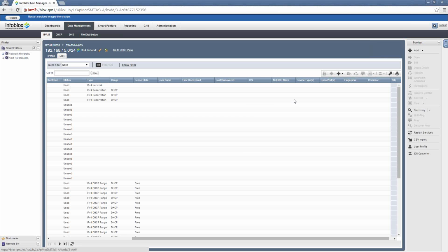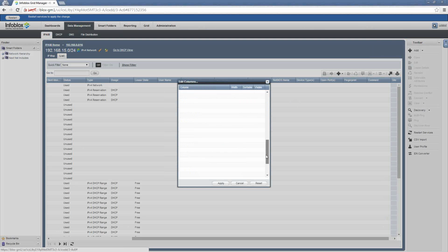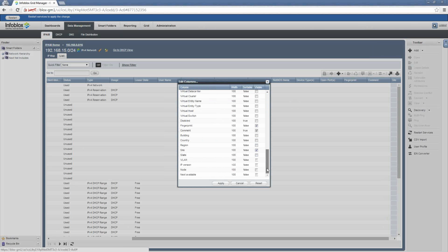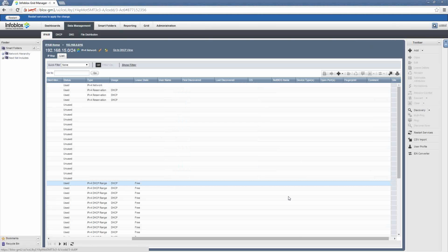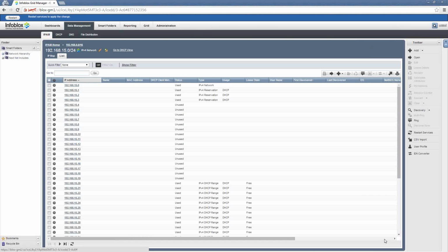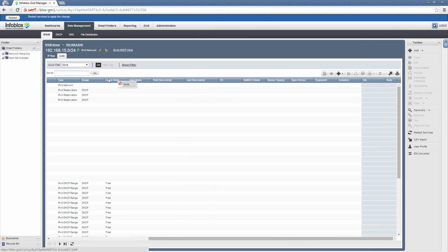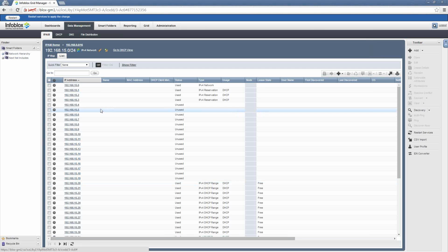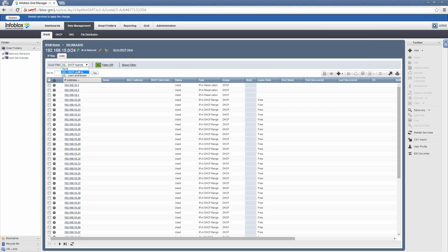And again, I can start to create the look and feel how I want it to within this, so I can add in columns that are relevant to what I want to see in it, and then I can change those about and drag those over to where I want them to appear within the table view. Same filtering going on here, so again, if I just want to see my DHCP objects, I can apply a filter just to see DHCP enabled stuff, or if I just want to see the used or conversely the unused allocations within there, I can use filters to view that data.